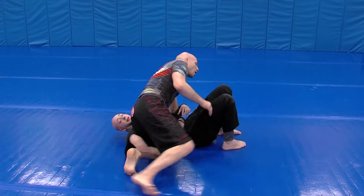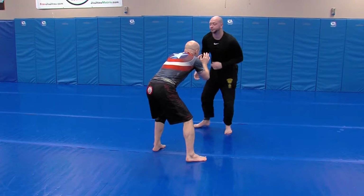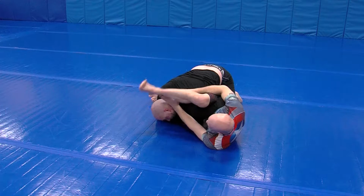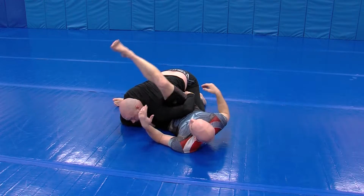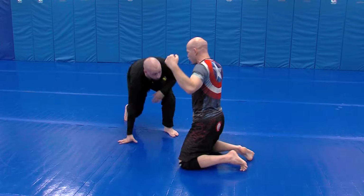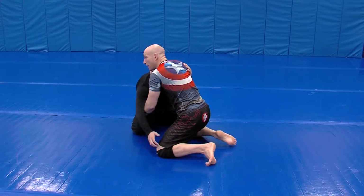Okay? How about a double leg? So I screw up. He gets underneath me and he shoots that double. Uh-oh! Already got the frame. Knees already up and over. And that applies if you're two bulls on your knees. On your knees, old school kind of like takedowns from the knees, grappling, and he drives into me.